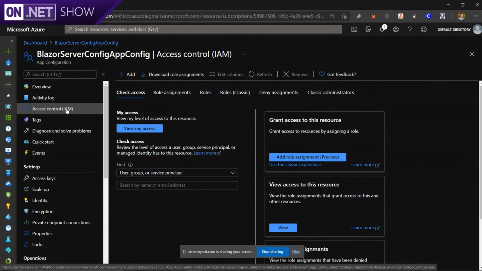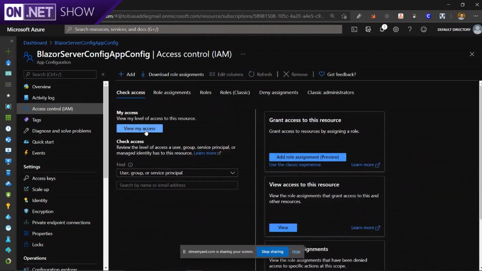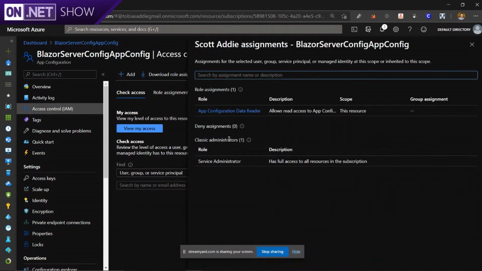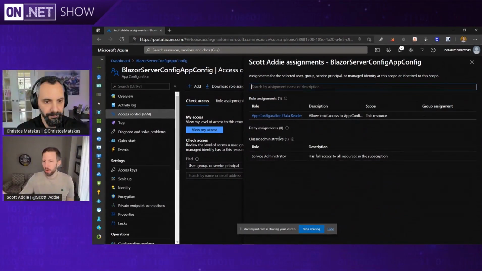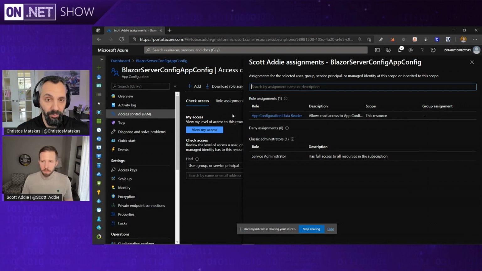Right. You go up to this access control blade in the portal. One of the things you're going to want to do is go to this role assignments tab. And you can add, actually you can see it from here. You want to assign your user account access to this app configuration data reader role. Very nice. That will allow you to fetch anything you want from app configuration while you're stepping through the code in Visual Studio. So read-only permissions to these things. So that account can only read, cannot write, which is great because it's managed by RBAC.